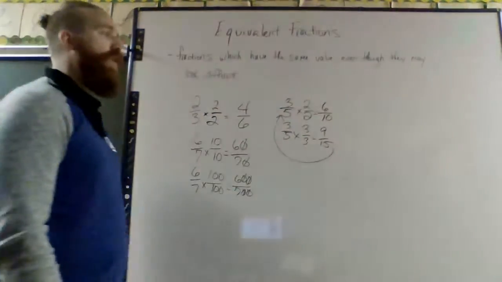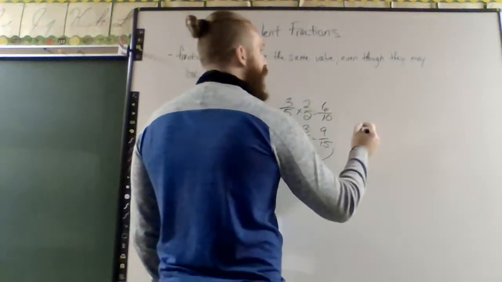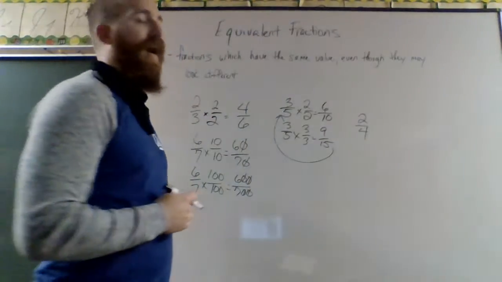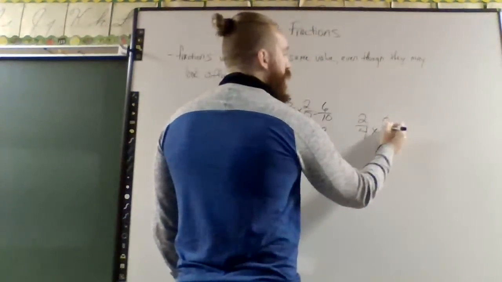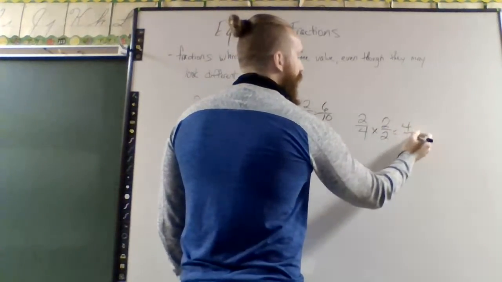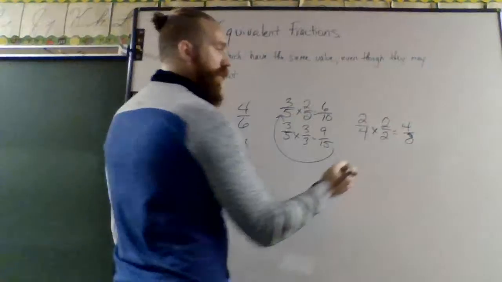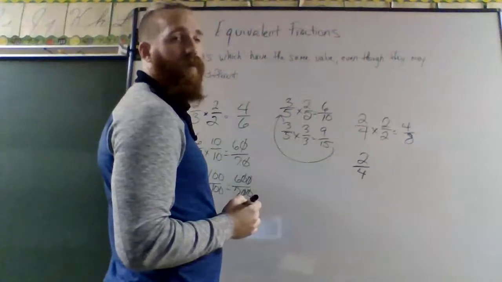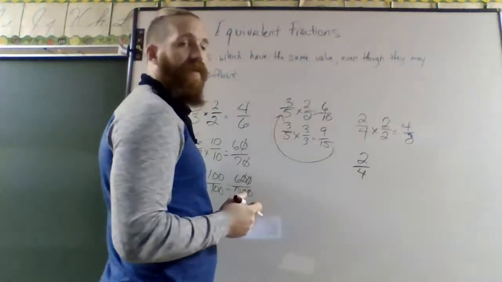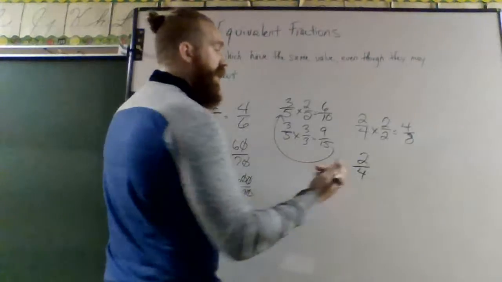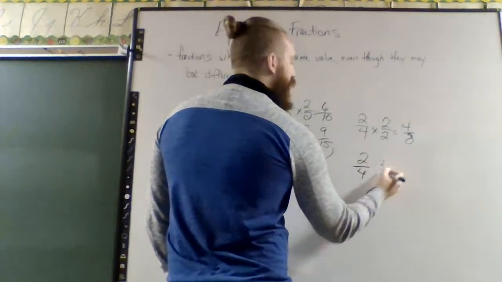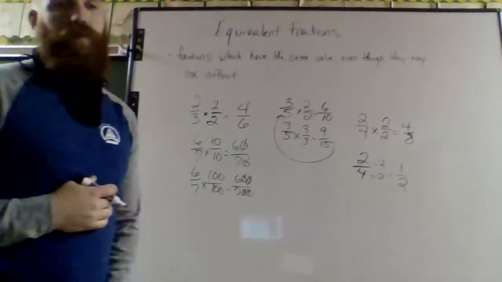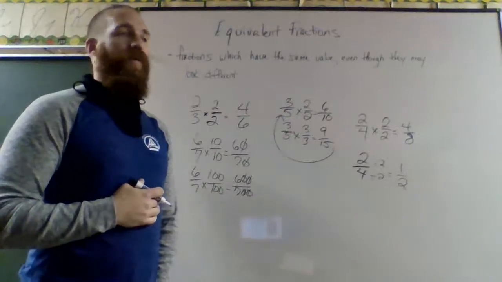Now, there's also times where you can have equivalent fractions. Let's say if we had the fraction 2/4. Okay, I could take 2/4 and multiply it by 2/2 and get 4/8, which still is equivalent. Or if you have an opportunity like this where 2/4, you can divide the numerator and the denominator by the same number, which would be reducing it already. So if I divide by 2 and divide by 2, we end up with 1/2. Okay, so there's several ways you can do this.